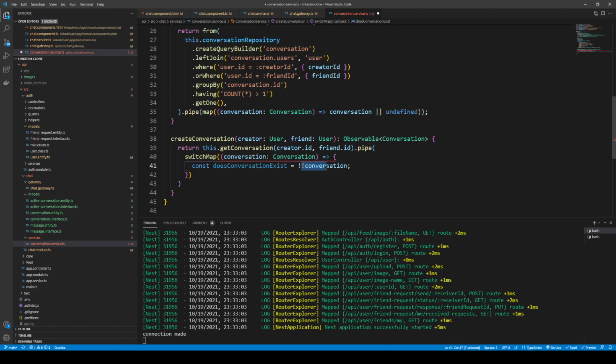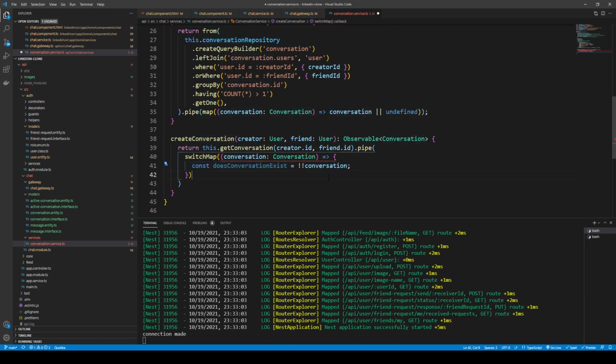The first one just says if it's truthy or falsy. So if it's undefined, this will say that it's not undefined, and then not undefined means it's undefined or it's falsy. So then doesConversationExist will be equal to false.